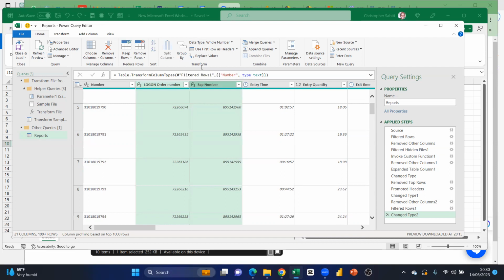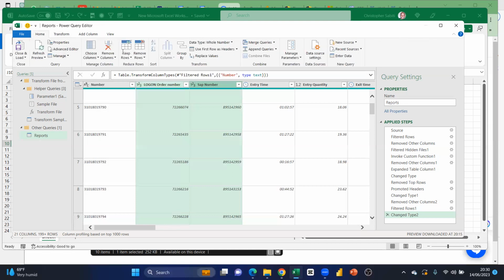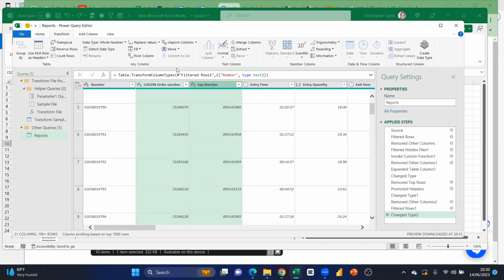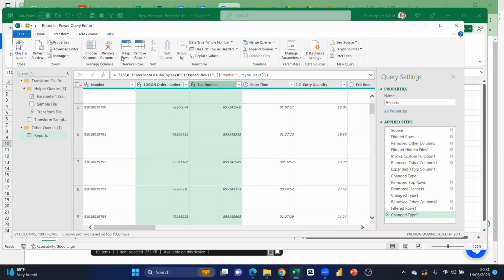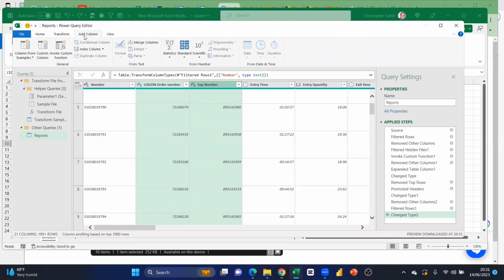Actually, here we are in Home. They give you a snippet of the shortcuts you can always use many times rather than going to Transform. But when you go to Transform, you'll always find there everything that is here in Home, and everything that is in Add. So here you see the whole of this is transforming. You can use this tab or that tab, but if anything is not here on Home, you'll either find it in Transform or in Add Column.